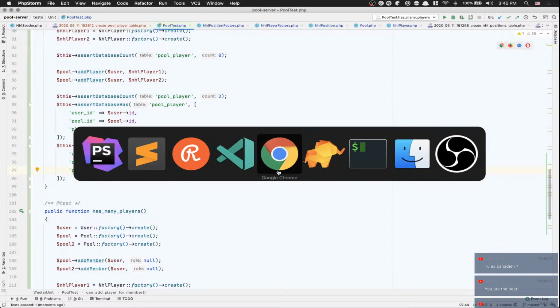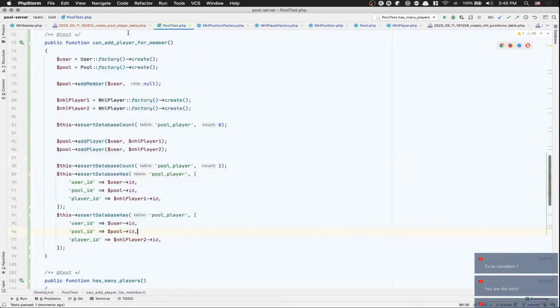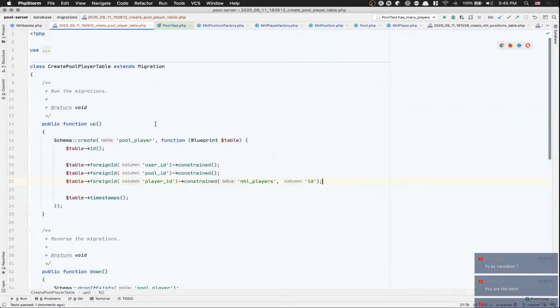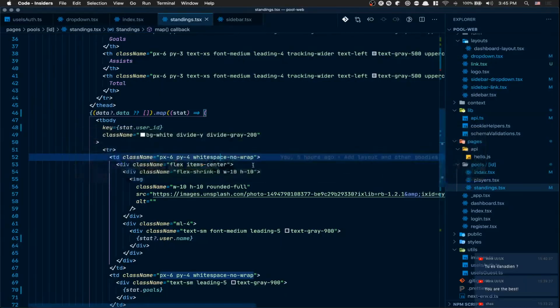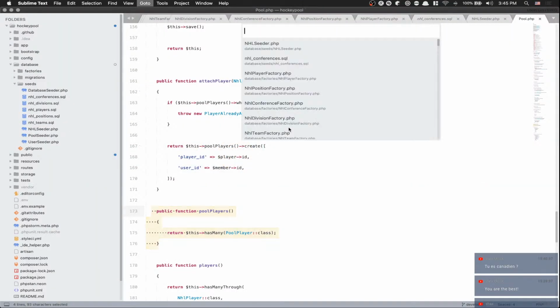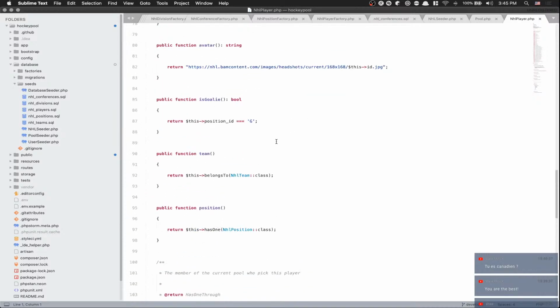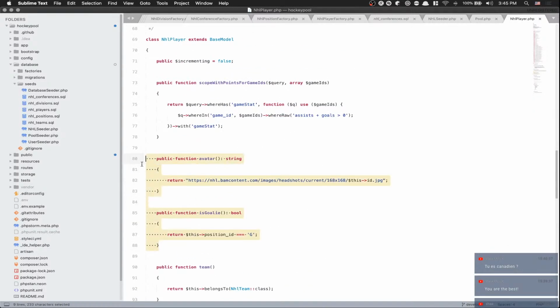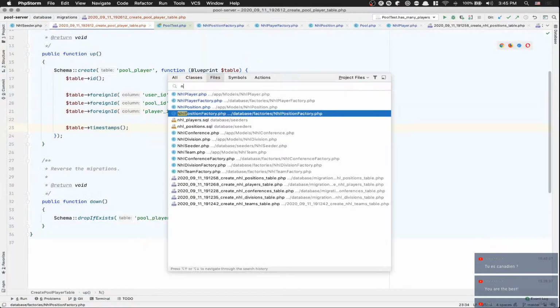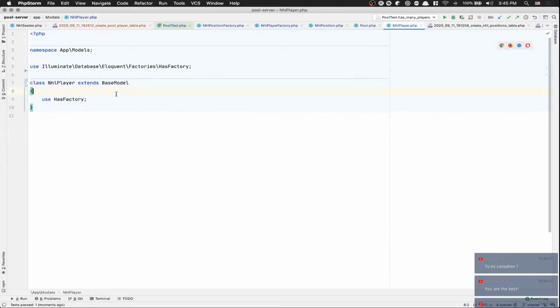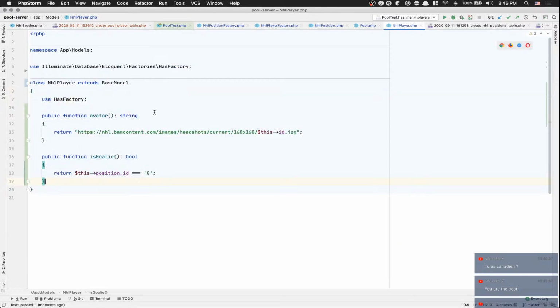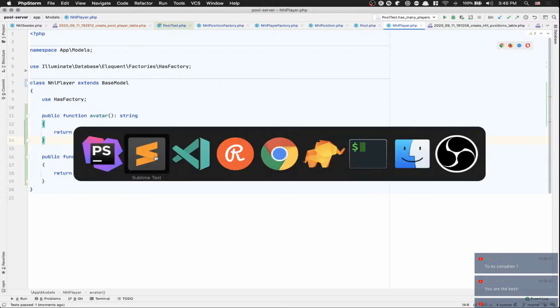So now what I'm gonna do, one thing I also forgot to add was a player. Here I have an avatar and a goalie in avatar. I'm gonna add those things. So the avatar was just how to get the image from the NHL API, and the goalie position, I just make sure that if the position ID equals G, it means it's a goalie, the rest is gonna be a forward.